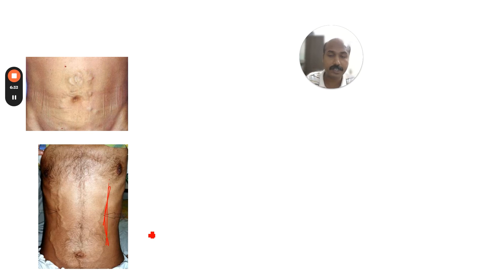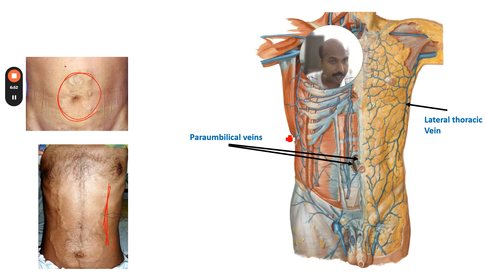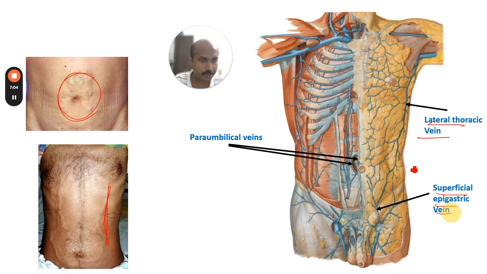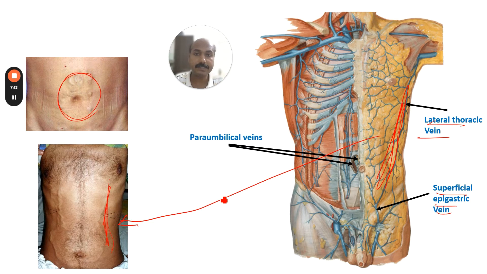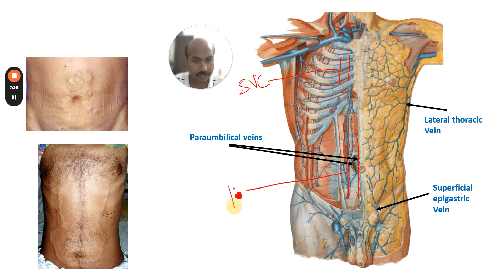The second case involves lateral abdominal wall veins — a close differential diagnosis of dilated abdominal veins other than caput medusa. Here, the collateral forms between the lateral thoracic vein and the superficial epigastric vein. This enlarged vein — the thoracoepigastric vein — is typically seen in SVC or IVC obstruction. For example, a thoracic tumor causing SVC obstruction prevents blood from passing through, creating back pressure toward SVC tributaries.